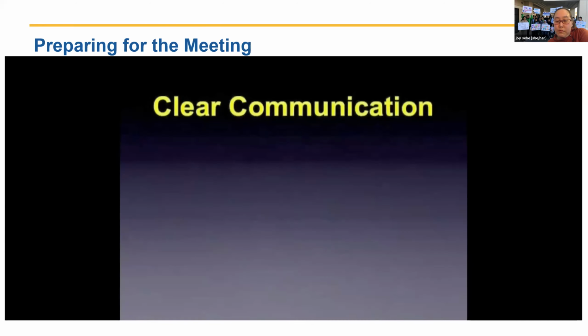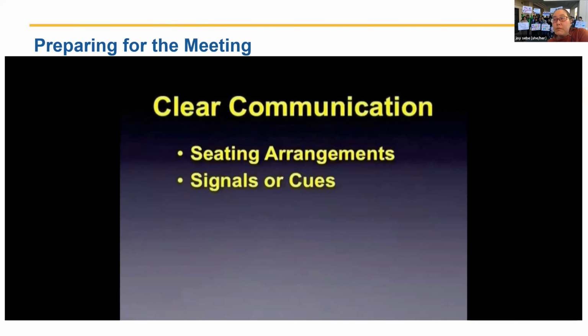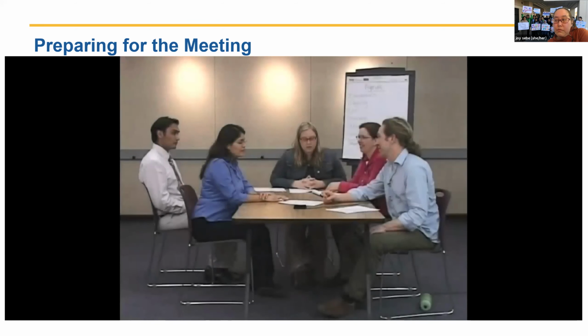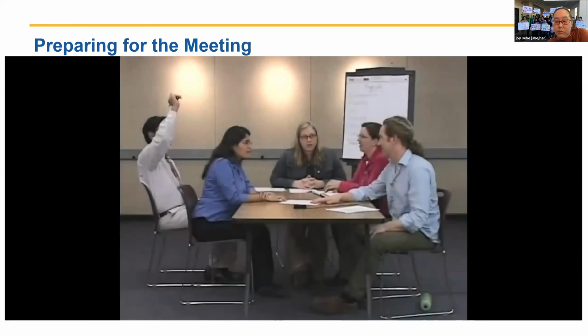Clear communication. Proper seating arrangements, watching for signals, and paying attention to body language all play an important part in the communication flow and help in clear communication between specialist and parent. Do sit behind the parent. Parents tend to look at the person who speaks their language, and you want the parent to concentrate on the specialist. Confirm understanding and allow for questions. Remember, an interpreter is like a mouthpiece for you and an earpiece for the parent.